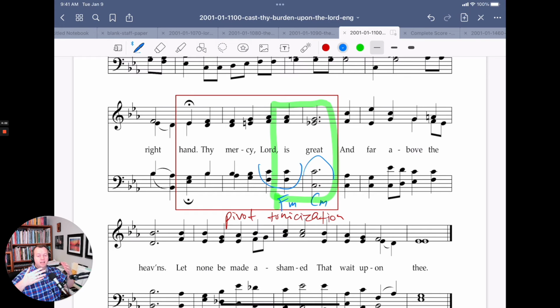But since he highlights the C minor, and by highlights I mean he uses some musical way to draw our attention to C minor, and in this case, all he does is hold it. Just the fact that he holds it for most of the measure makes it feel as though we've arrived there. And we arrived there in a normal cadency kind of way with the 4 chord of C minor. So it feels like a cadence in C minor. Okay? So that's how you quickly go from the major to the relative minor.